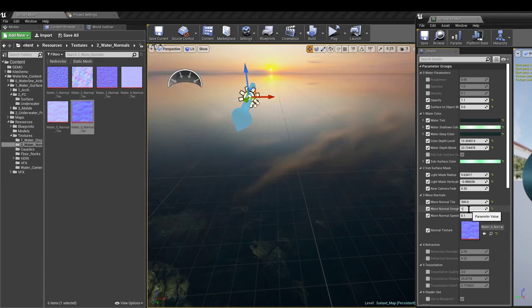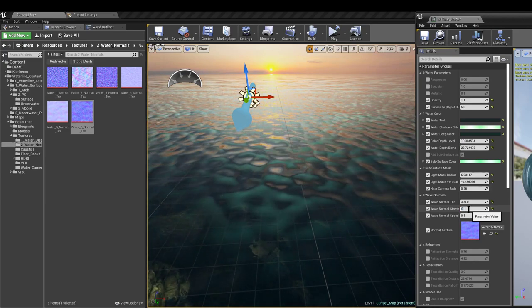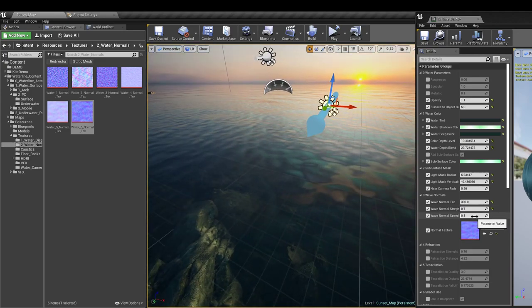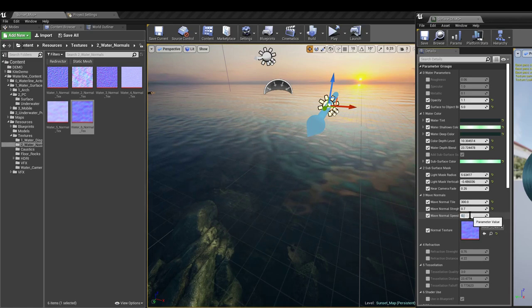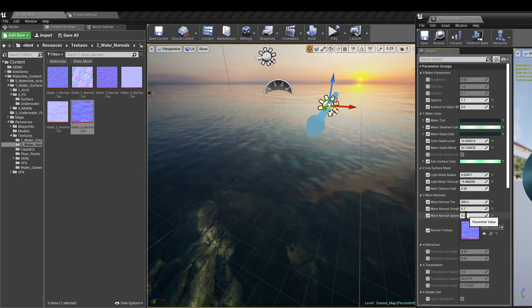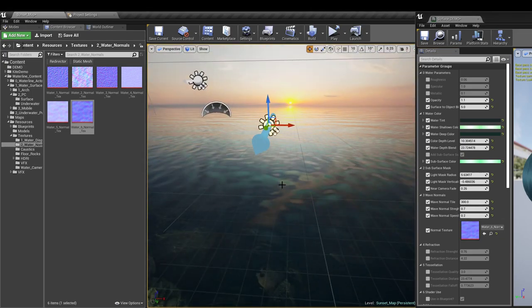One will give us flat, zero full. I'm thinking somewhere at around 0.7 will work best. And wave normal speed is how quickly the texture moves. So something like 5 is a bit too strong. Something like 0.2 seems to be okay for this type of waves.